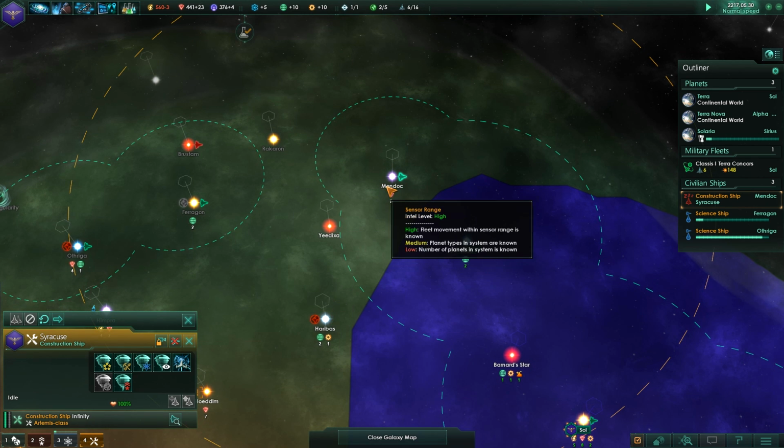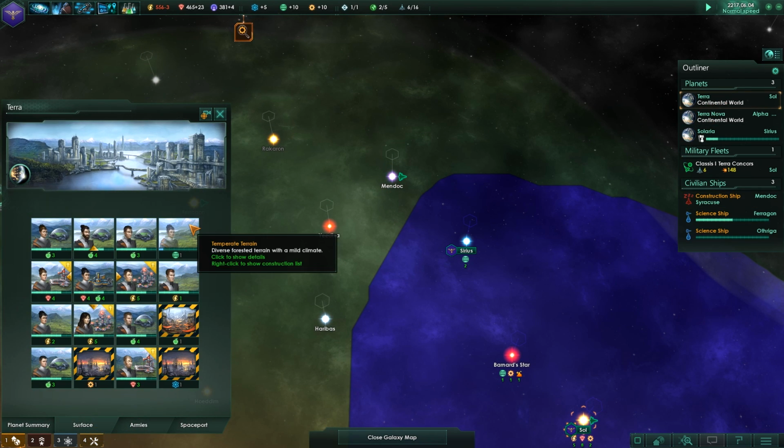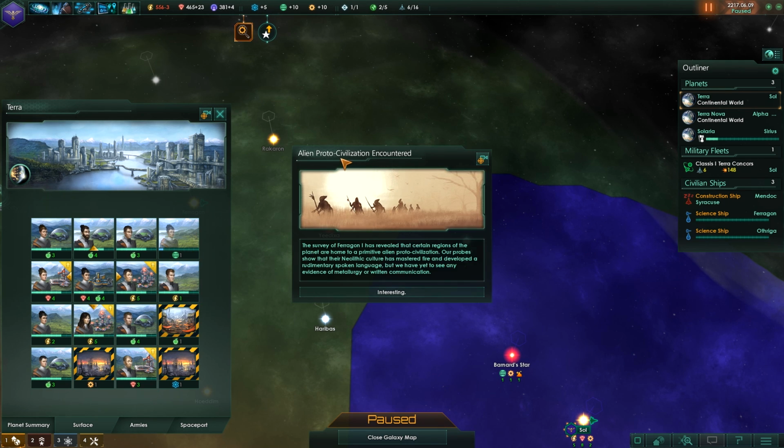Alright, so this area should come into our grasp pretty soon. We can get those minerals. On Terra, we have upgradable buildings. We can upgrade our power.